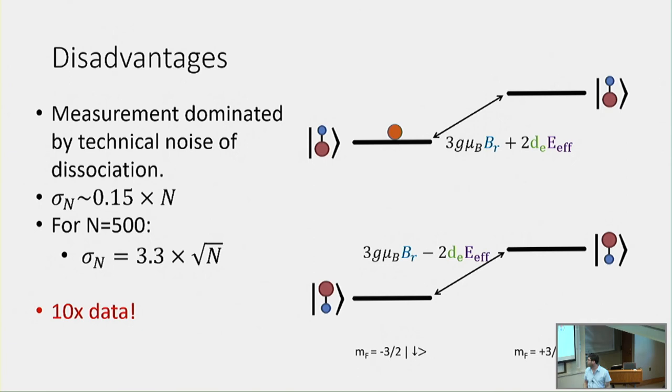And in our system, we found that our noise actually scales as about 15% of the signal that we have in the system. So for 500 ions, this comes out to about 3 times shot noise. And you may say, okay, it's only 3 times shot noise. Well, that's 10 times as much data. So that's a really big deal to average down for 10 times as long for us. And so we really want to be able to beat this limit. And sure, you could think about seeding your pulsed dye laser and making it spectrally narrow and think about correlating its power and trying to reduce this noise.